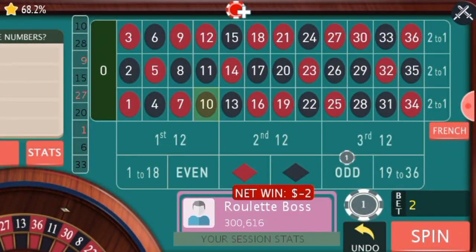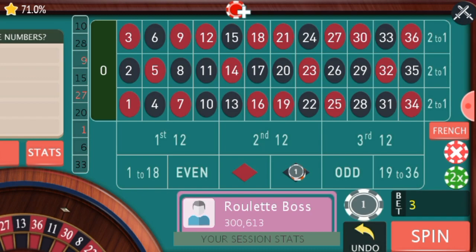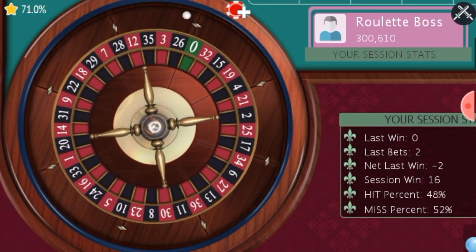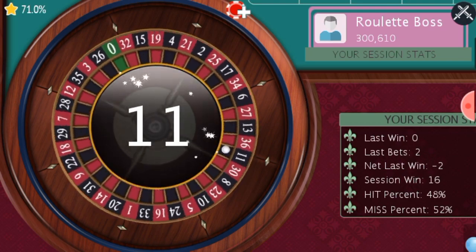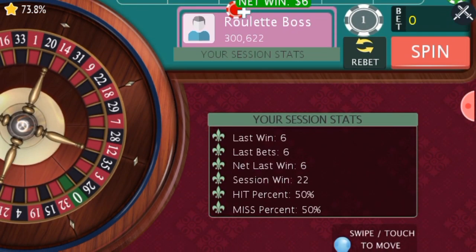Now I see that black is dominating. I cover black. I see that there's 2 even, there's 2 odd numbers, so I have no bets with even and odd. And I see that there's 3 low numbers, so I have a bet there. Target still remains 20 units profit. So I have a hit on both of my bets. I check my profit. I'm up at 22 units.